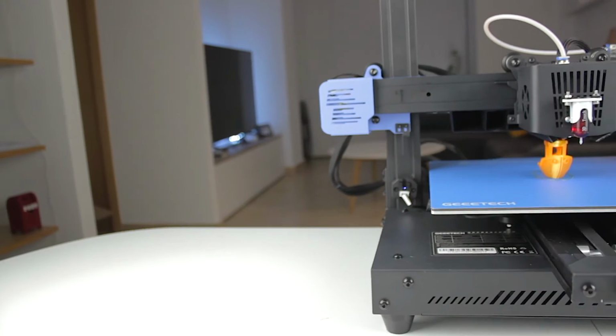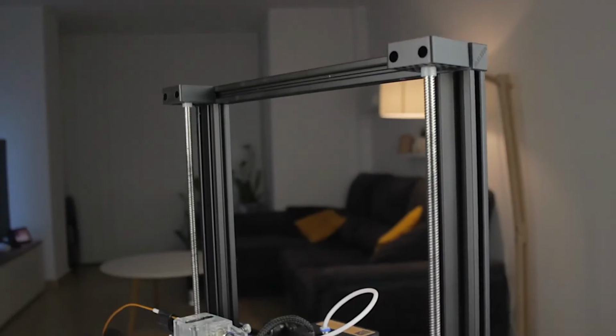Also, if we set it to slow mode, it will make the printer not only slower, but also much more silent, which can be very helpful sometimes. Alright guys, so while this 3D Benchy finishes printing, I'm going to leave you with a couple cool shots.